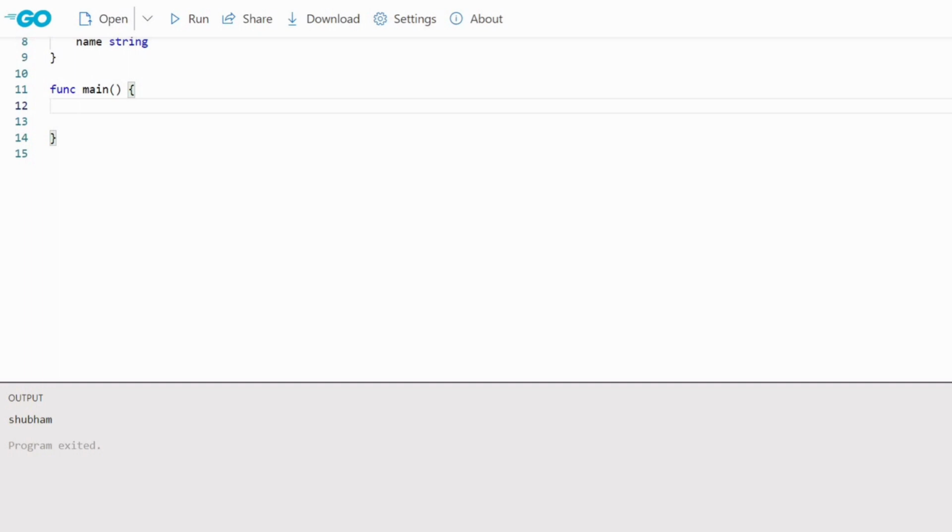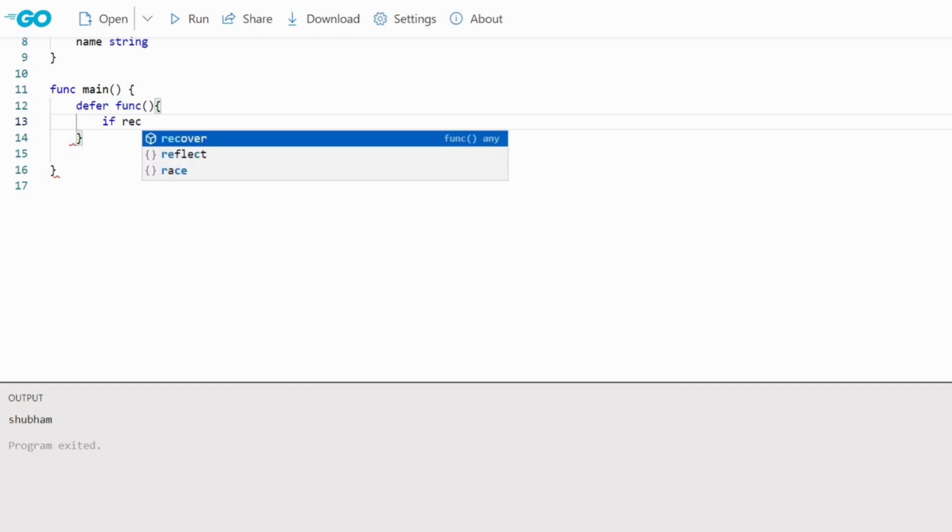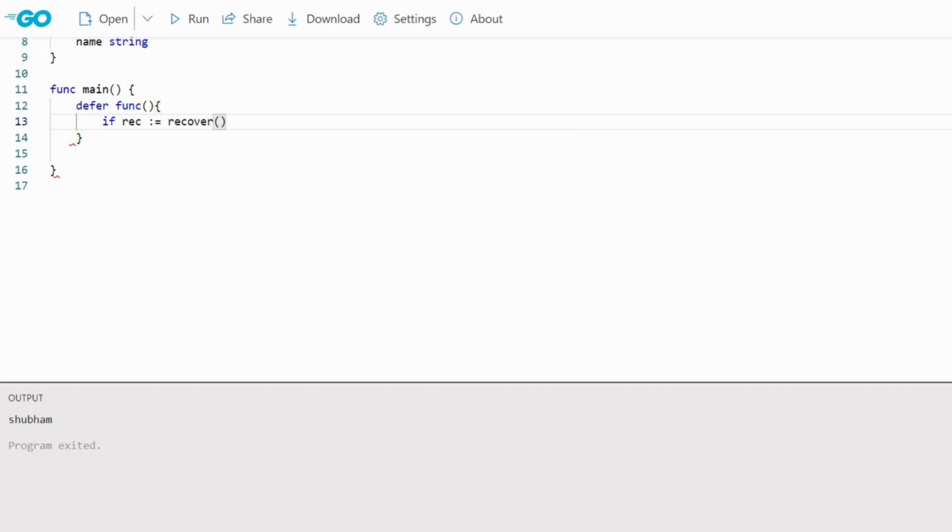Okay, let me call an anonymous function. Inside this, I will try to recover, a function called recover.